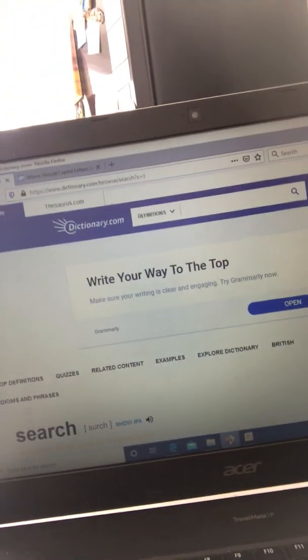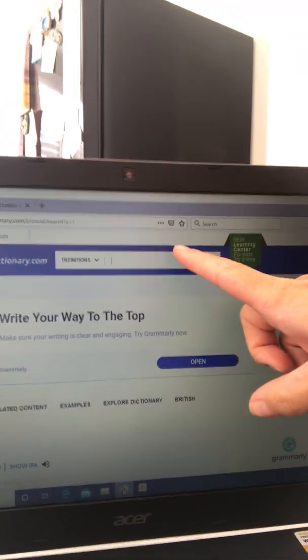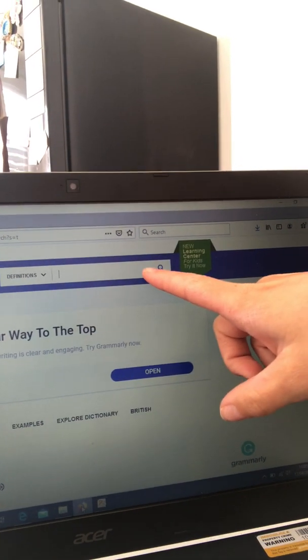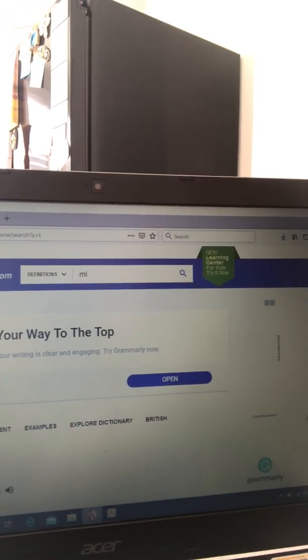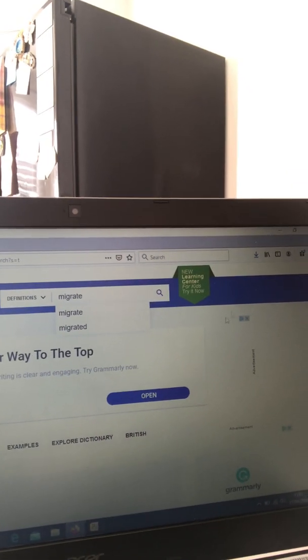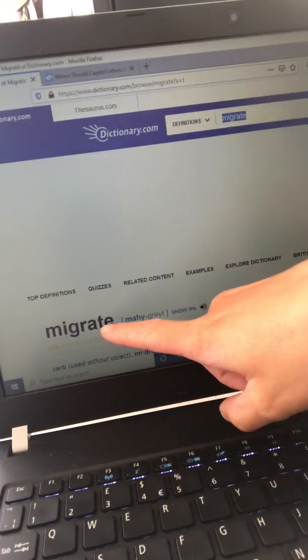So if I just take the camera and turn it around, the screen that you see should look something like this. And you can see here at the top, this is where you type in your word. So our first word would be migrate. So you're going to type in the word migrate. And then we are going to click search or press enter. And then the word should, if you can see it on my screen, come up in this corner here. I'm really not great at making these videos, so I'm sorry if you couldn't see that.